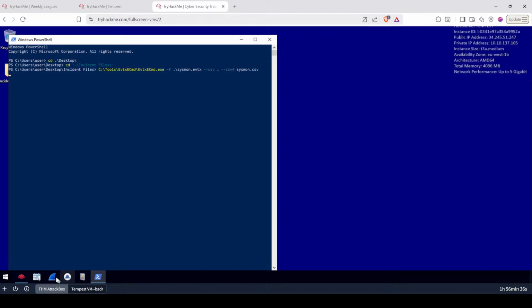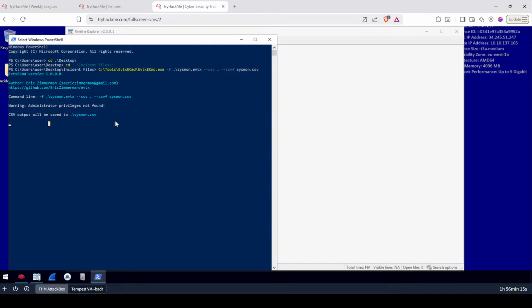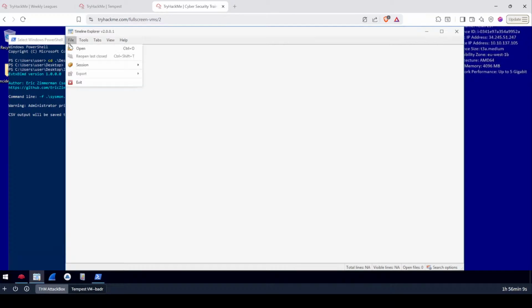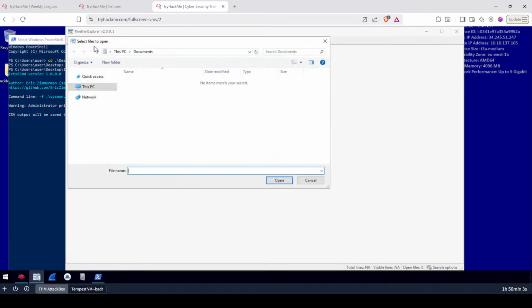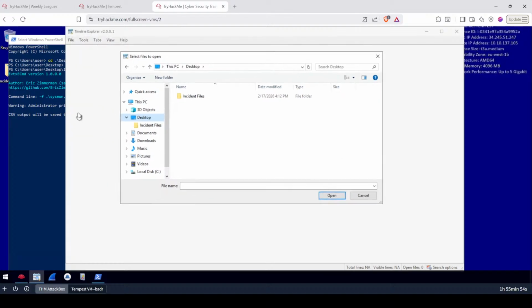It'll take some time. In the meantime, let's open this program, which is analyzing Sysmon. In case this one doesn't work, administrator privileges not found. You shouldn't have administrative privileges, I guess, to transform this. But, well, it takes a while, certainly. In the meantime, let's import our, well, what do we import if it wasn't created yet? I wonder if this will even load. Let's go to the desktop, and we don't see an output file.